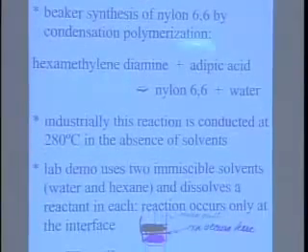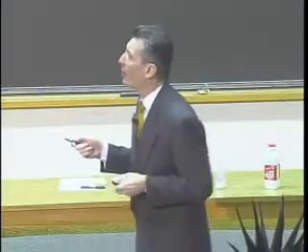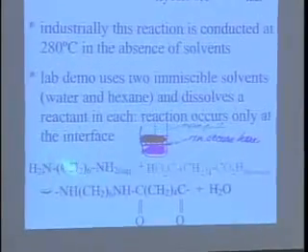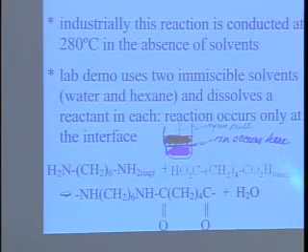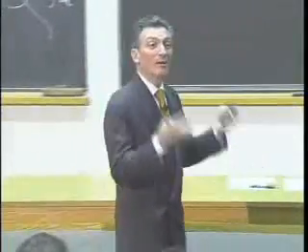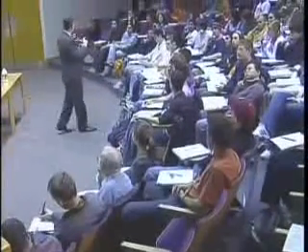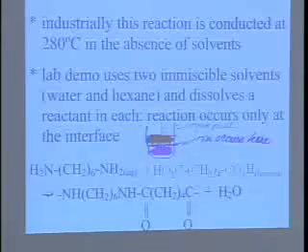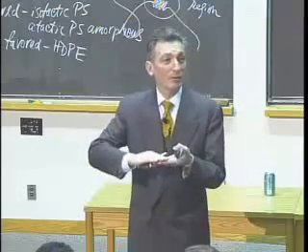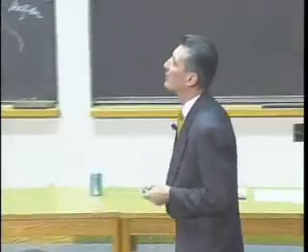So we're going to take each of these ingredients and dissolve them in different solvents. In one case, we're going to dissolve the hexamethylene diamine in an aqueous solution, and then the adipic acid is going to be dissolved in hexane. Well, hexane is aliphatic. It's nonpolar. It's immiscible with water. So you're going to see two liquid phases, an aqueous phase and an organic phase. One ingredient is in the aqueous phase, the other is in the organic phase. The only place they come in contact with one another is at the interface. So you're going to see nylon synthesized at the interface between the two liquids, and here's the reaction.